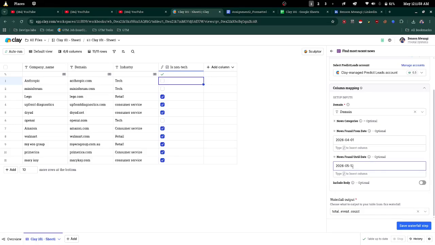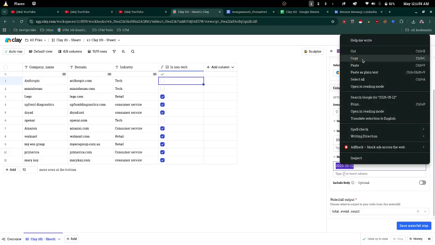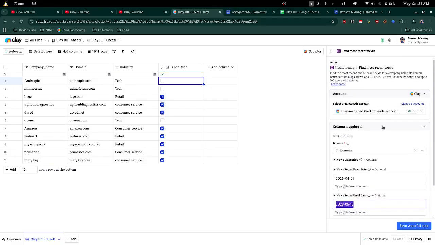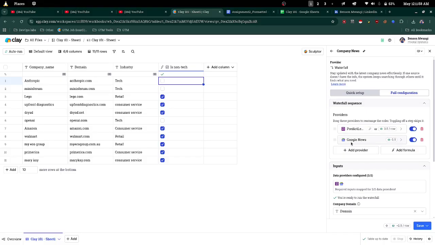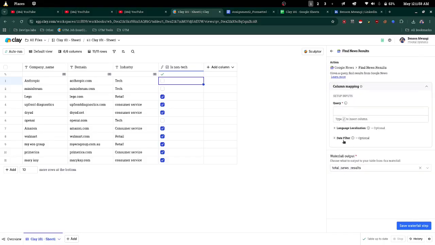I think that's better. You also need to do this for Google. Date filter, past month.